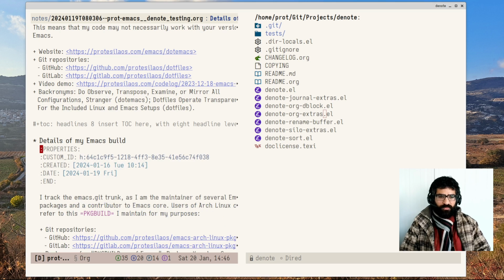And what I have over here is already something that I was testing earlier. I have a properties drawer, the familiar properties drawer, and it has a custom ID, as we have already seen. What I have created also here is two extra entries. One is called created, another is called date. So we will try both of them and see the difference.